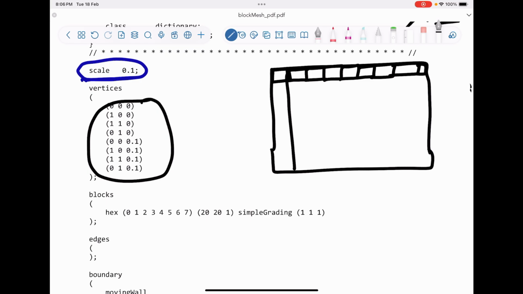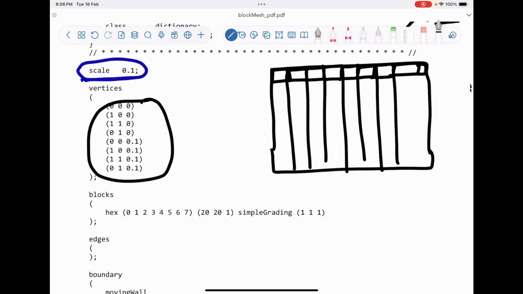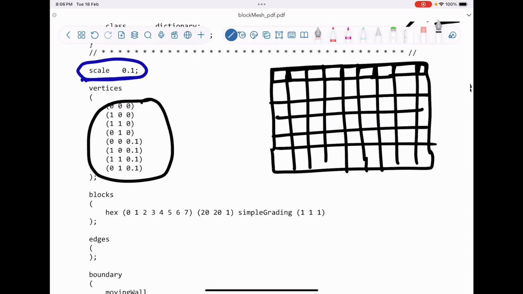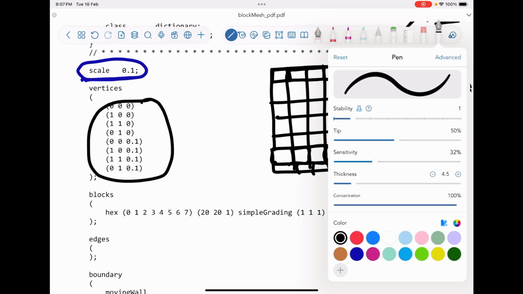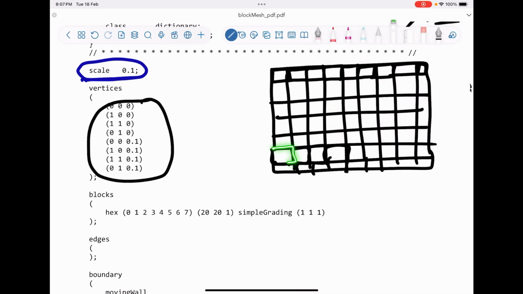Like what is this? If there is a hexagonal mesh, like this, what is it? It is the combination of a number of hexagonal boxes. This is one box, this is one box, this is one box. Let me change the color, or let me do it with the laser one. So this is one box, this is one box, this is one box. So these are the boxes in the x direction, and similarly in the y direction.